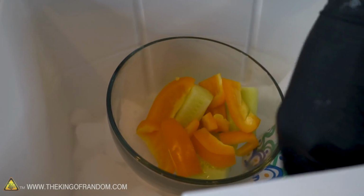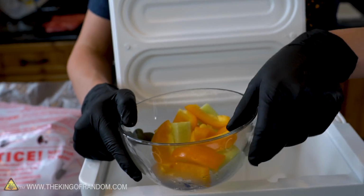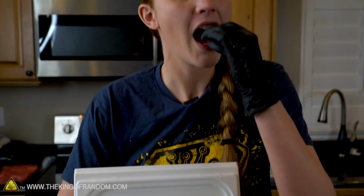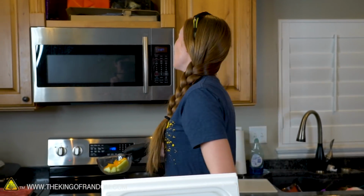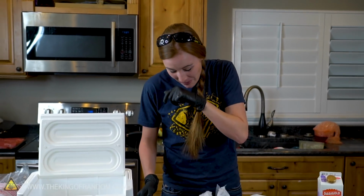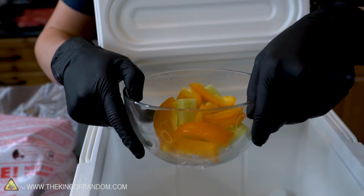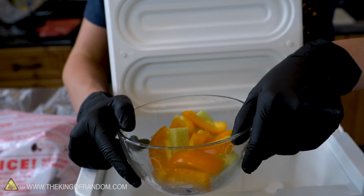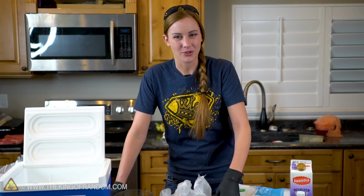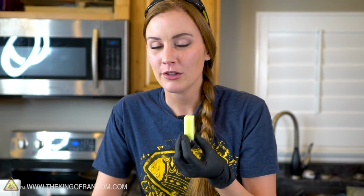Oh, they did just fall off of the cup when I moved them. I can't tell if they're gonna need more time. Let's see. They do not need more time. That is bizarre. That was a fizzy bell pepper. It's not bad, it's just very strange. Now, I have had carbonated watermelon before. Cucumber tastes similar to me.